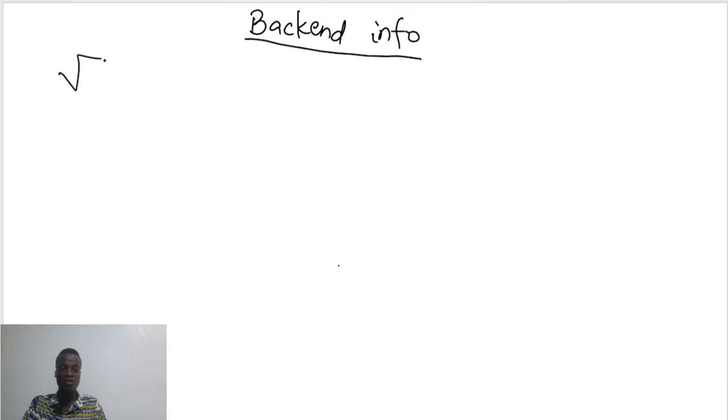So generally, we have a number raised to the square root of a. The square root of a is a way of getting back the root of the number a that was squared, as we explained in the first video. And what is this actually doing? We say square root of a can be written like this.